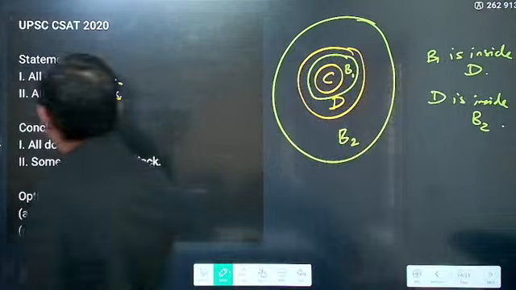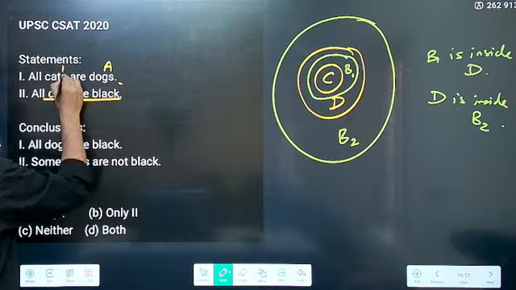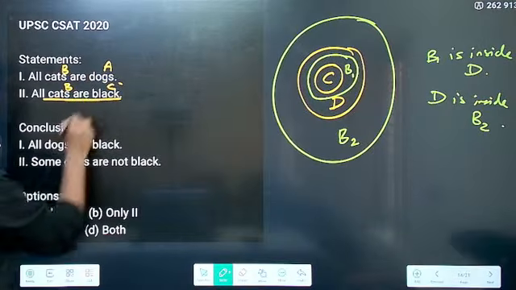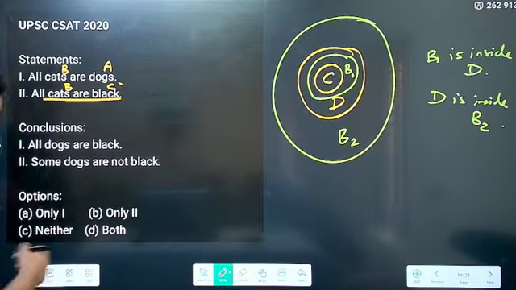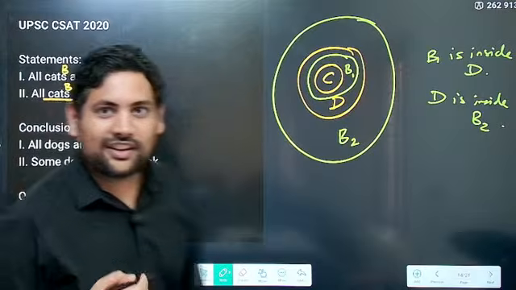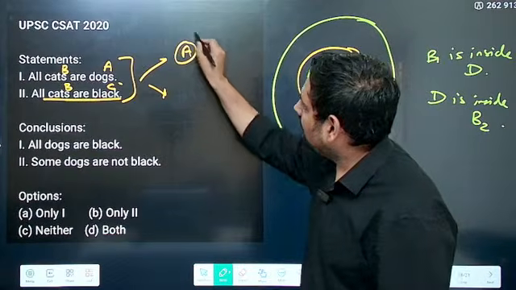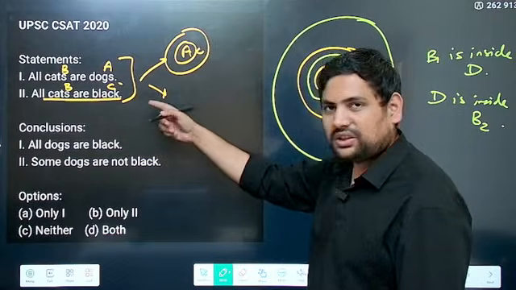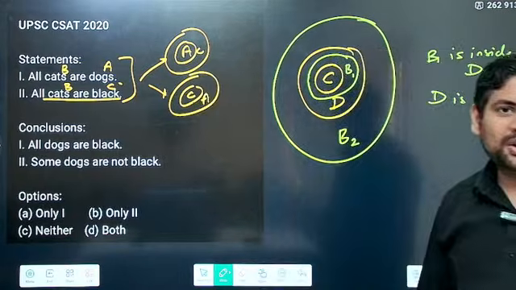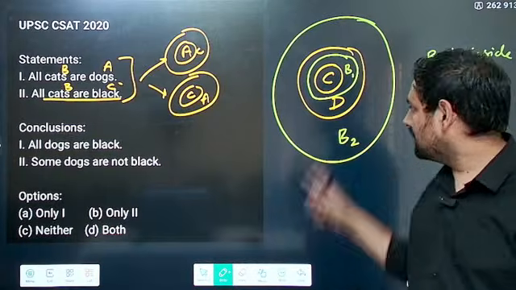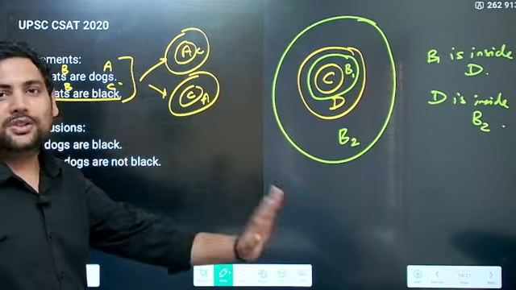Now all cats are black, so let's call this A and B, and this becomes B and C, correct? A and B, B and C. Now what is the relation between A and C? It will have two possibilities. One possibility is A is contained inside C, in this case because it is an "all" case, or C is contained inside A. So there will always be two possibilities like this. That's why you have to draw two diagrams. Just remember this. You will see that in almost every question we will use this.